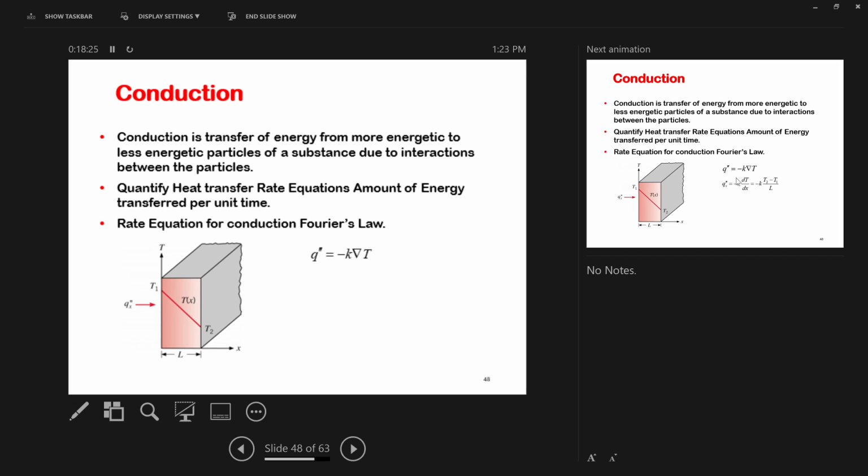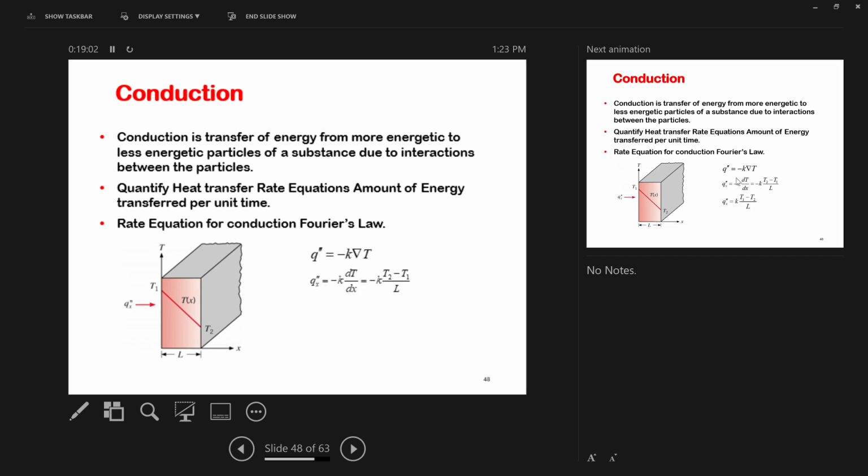But let's try to simplify this equation for this slab. This is a one-dimensional slab. There's one-dimensional heat transfer, which essentially tells you that the heat transfer all over the wall is just in the x direction, right? Because the wall is so long that the heat transfer in the other direction is negligible. Meaning that the main temperature difference happens in the x direction, not in the y direction. Does that make sense?